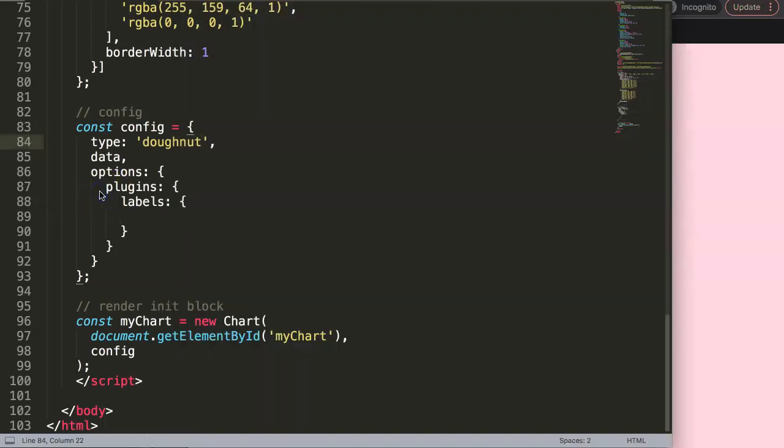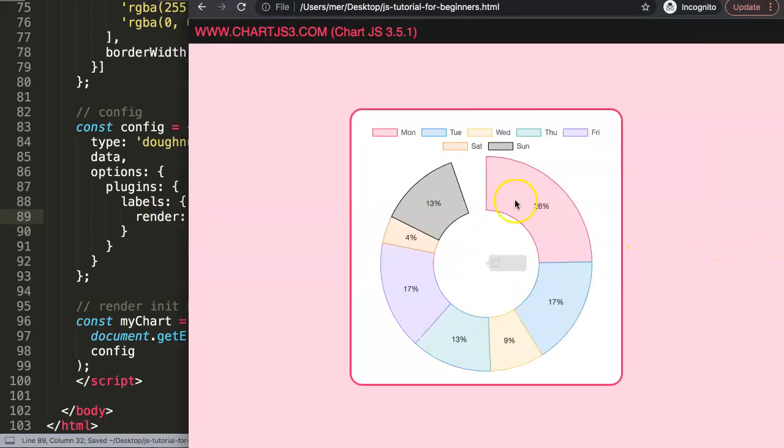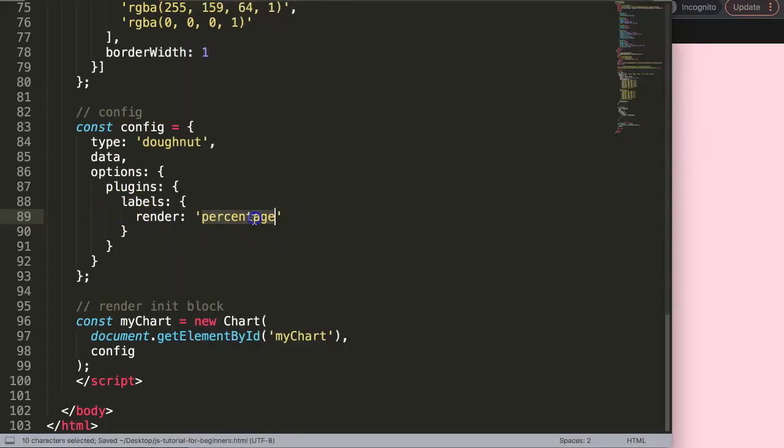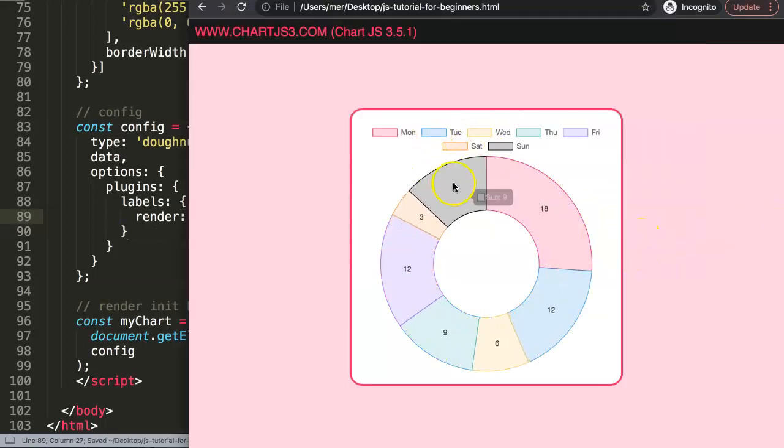However, sometimes you might not want to have the percentage, and for that we can change this. By default, the rendering is set on percentage, which is basically like this, percentage. I save this and refresh, you can see it works. However, sometimes you just want to have the value, which is basically the values that we see when we hover over it.